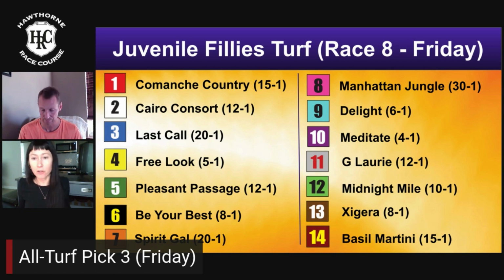So we learn all the time, you've got to trust your data. If the data is saying that, and it's a horse that's 15-1, and it's information that's maybe not necessarily in the public space, it's just a horse I'm going to use. So that was the angle there. She's going to definitely be overlooked because it's not only the morning line, but that 14 post scares a lot of people away. So it's one I'm keeping in the mix just as a long shot that's not without a chance.